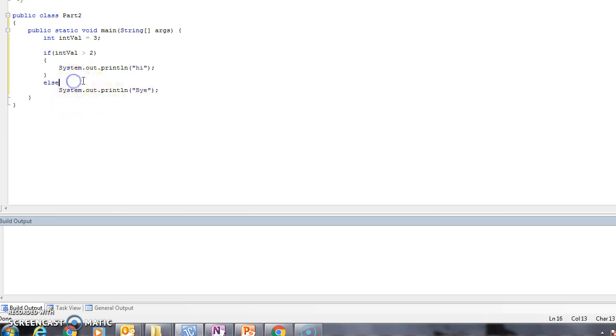Okay, and again, if I want to use, I'll use braces. It's always good to use braces. Again, if you're using single lines of code, you really don't need braces. But let's say I want to put an if statement in here, I can.